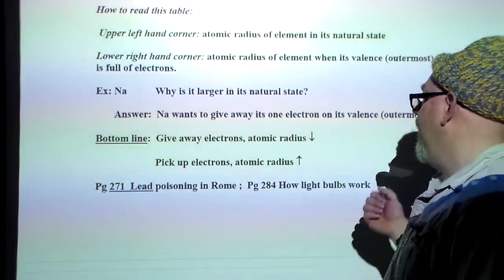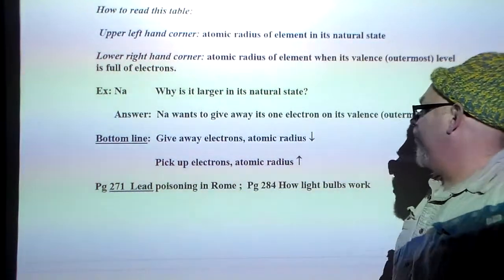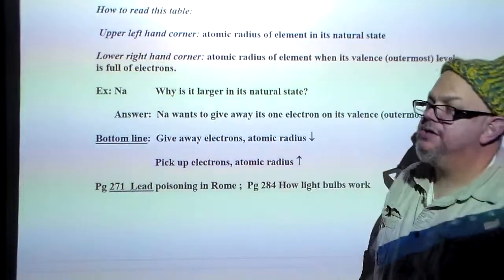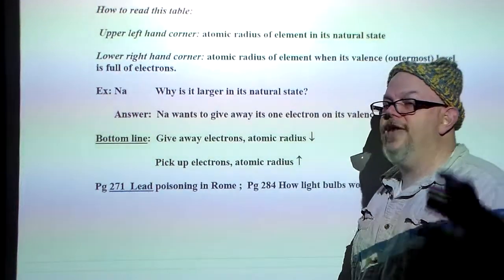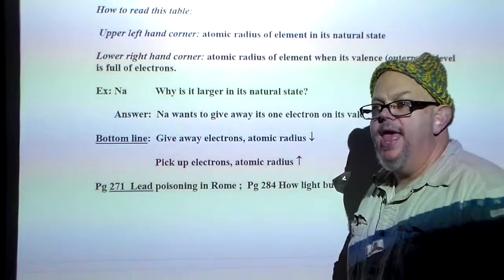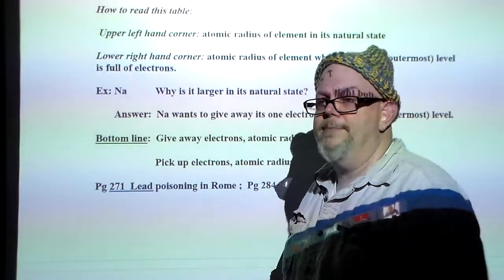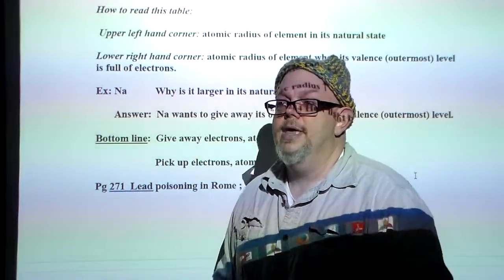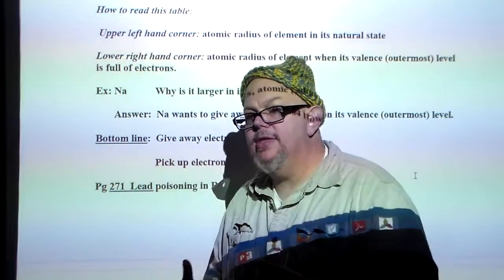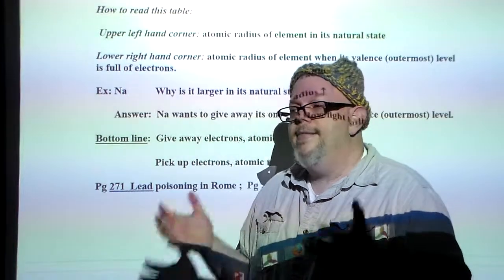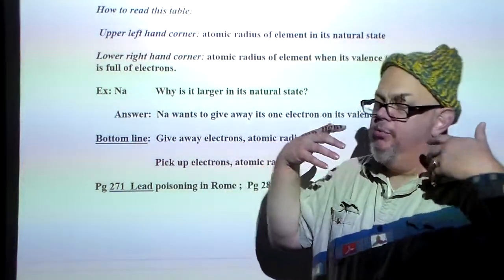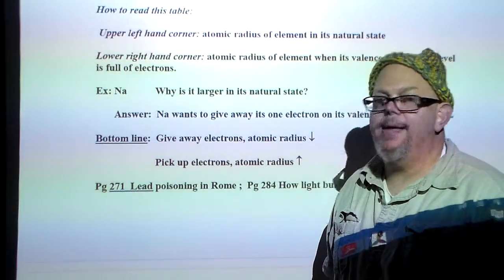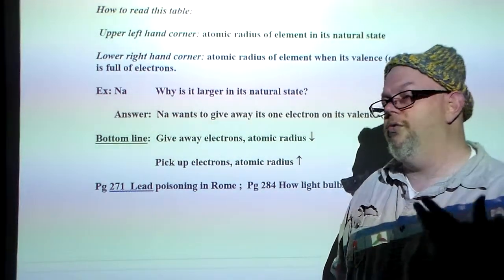Lead poisoning in Rome, and how light bulbs work. There is the idea that with Roman emperors, a number of them went crazy because they had lead plumbing in the palace, and they would get the water through the lead pipes. They would drink their wine and whatever other liquids they drank in lead goblets. And the idea is that when you accumulate lead in the human body, it slowly poisons you. And their crazy idea, well, maybe not so crazy, is that maybe the lead poisoning drove them mad. I think that might be a source, but I don't think that's going to be the overall thing.